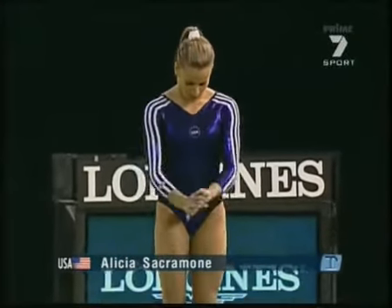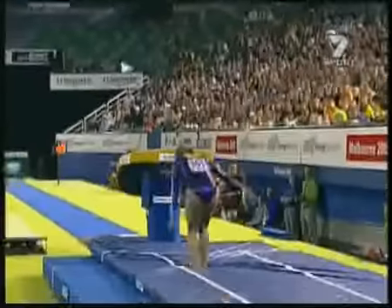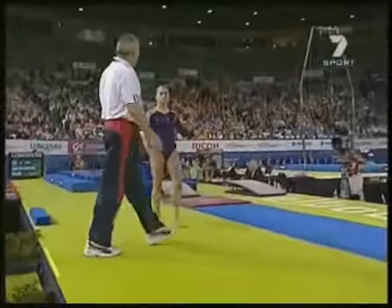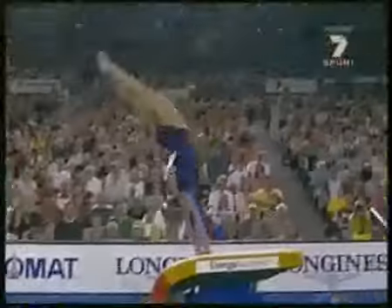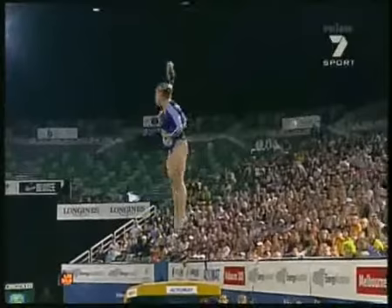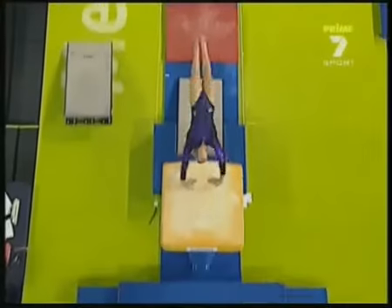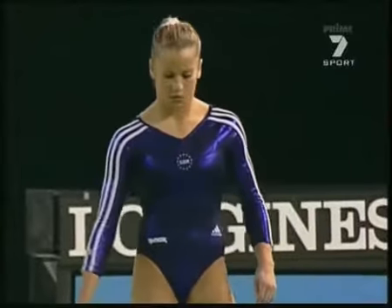And Alicia Sacramone of the United States — and the contest is going to be between her and Cheng Fei. But check this out — great height! Now her Achilles heel, so to speak, is her actual control of the landings, because she's got such a massive amount of power that she's got to time it perfectly to land it well. Look how high she gets off the horse. That big hop backwards — which can be the difference between that and a gold for her. A massive vault. And if you'll remember a couple of gymnasts ago watching another girl do a double twist, you can see the difference in the amplitude. A reminder that coming up shortly on the uneven bars, another 17-year-old from Australia — Monette Russo.